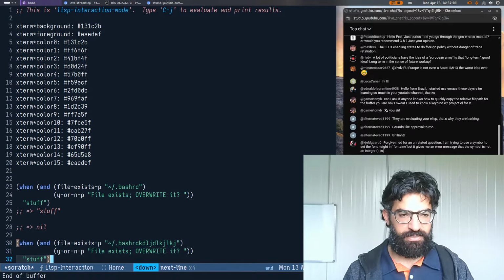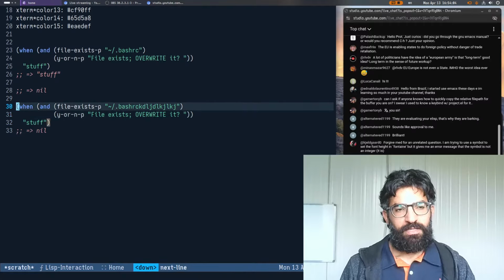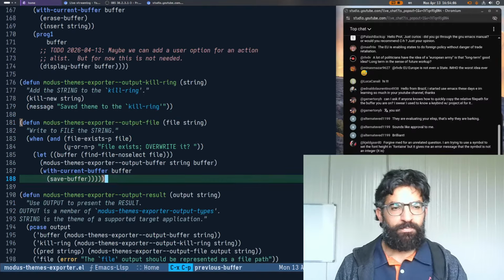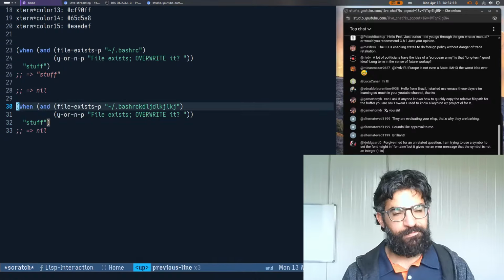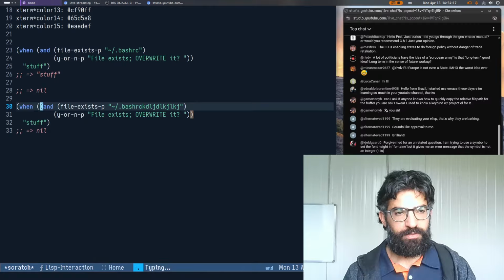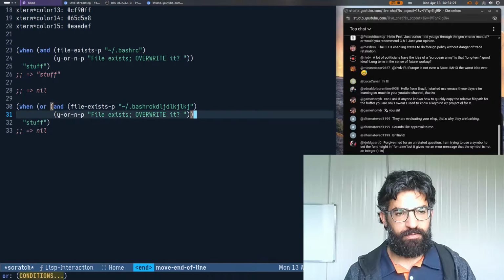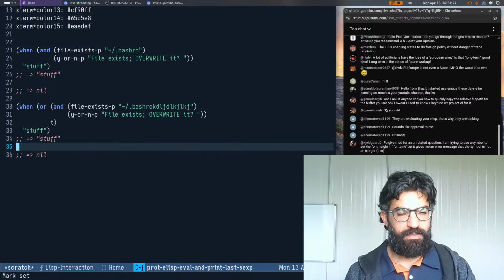So this file doesn't exist. Okay, it just returns nil. That's wrong. Because I want if that would be nil, and then or string p, or actually I want that basically.